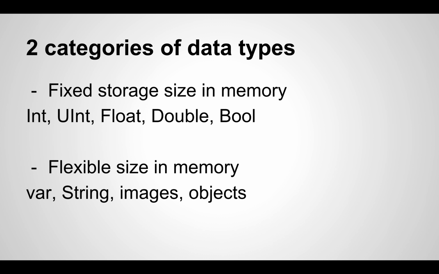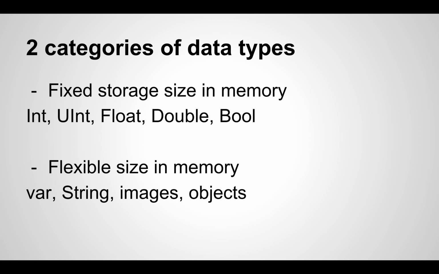And then you have the flexible size in memory. Flexible size in memory means that the memory does not know what the size of this object or data that's going to be stored is. So it's going to have to allocate more space because it doesn't know if it needs a little chunk or a bigger chunk. And if the chunk is way too big, then it's going to have to split it in multiple places in memory. So obviously you can tell it's going to be a lot harder to handle for the memory, right?